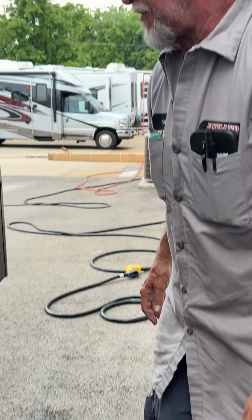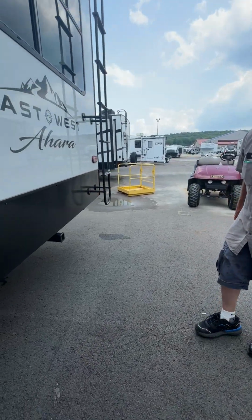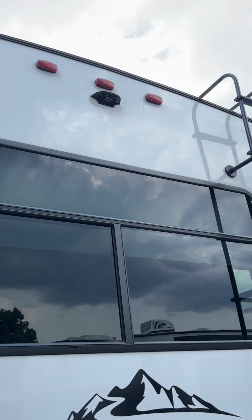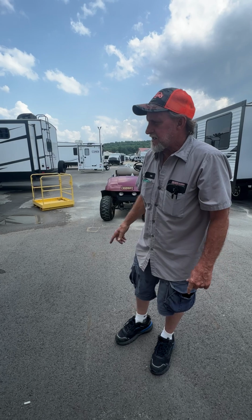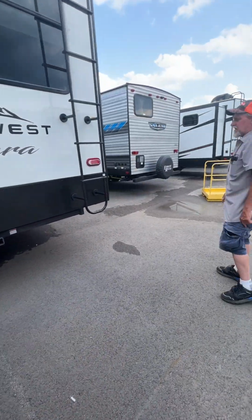When the tank is full of water and you pull that valve, you'll be surprised at how much water will come out of it. I think it holds almost 90 gallons. It is prepped for a backup camera up top. It does have a ladder on the back for going up and checking the roof every 90 days. It also has the receiver hitch in the back of the trailer for a bicycle rack, kayak rack.